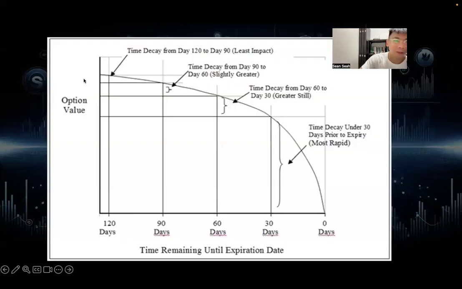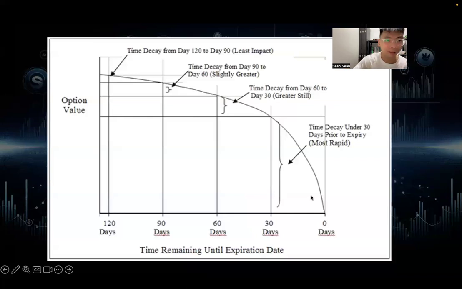It's because this is what the time value of an option looks like. Before 120 days, the option will decay slower. Every day it's still losing value, but not as much. But when it's going to expire soon, the value of the option drops a lot. Let's say you go to a supermarket and see some chocolate bars or food products. Initially the food product is normal, but suddenly you see there's a big discount. Why is that so? Because it's going to expire in a few days' time. Once it's expired, it's worthless. You get what I'm trying to say? Options are the same thing.